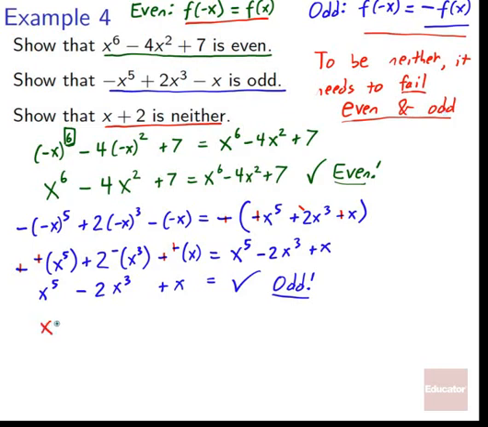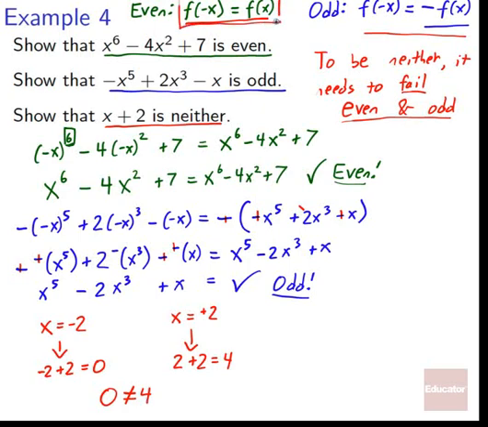So if we look at x equals -2, then that would get us -2 plus 2, which equals 0. Now what if we plugged in the flip of -2? We plugged in +2, x equals +2. We plug that into x plus 2, and we'll get 2 plus 2, which equals 4. Now notice, 0 is not equal to 4. We just failed being even up here because the negative number and the positive version of that number don't produce the same output. Plug in -2, you get 0. Plug in +2, you get 4. Totally different things.